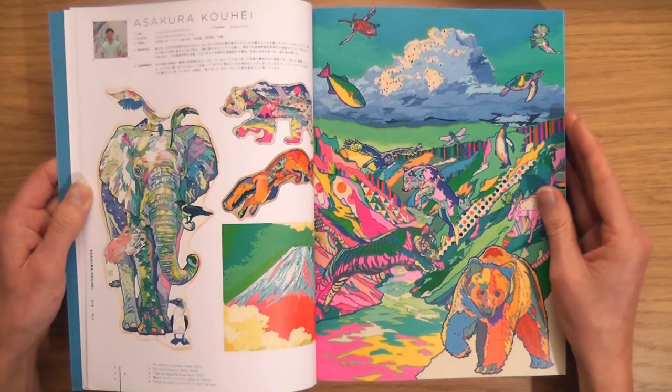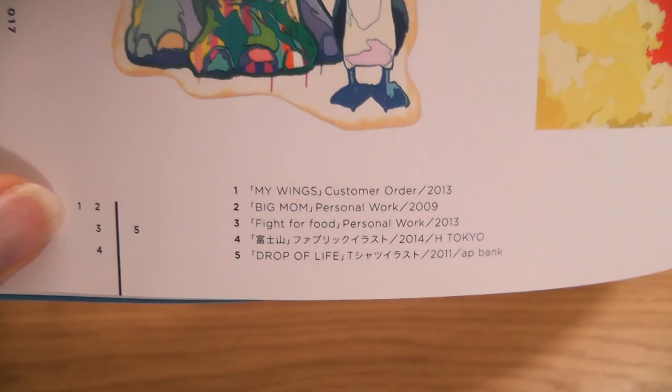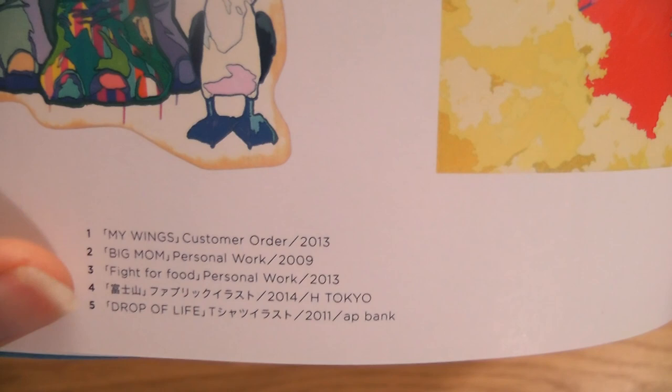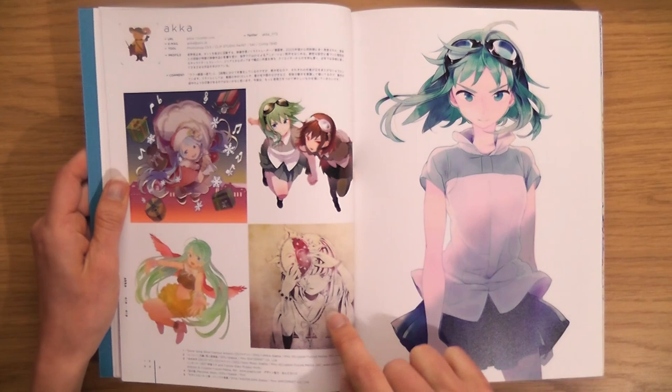Little face there. Oh, and it also puts the names of the pieces of artwork down the bottom. What it does is it shows you the positioning of the artwork by number so that you can find what they're called. Some of them are in Japanese though. It's cool though, because if you like a piece of art, you can find it online. Cool. That's nice.